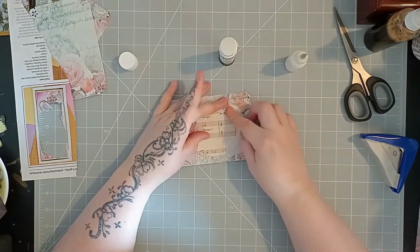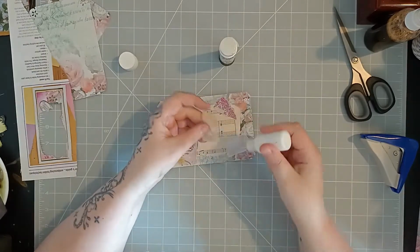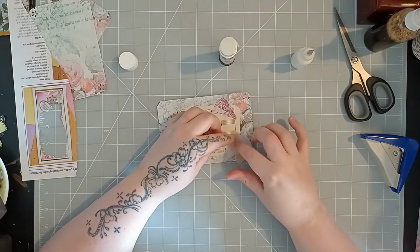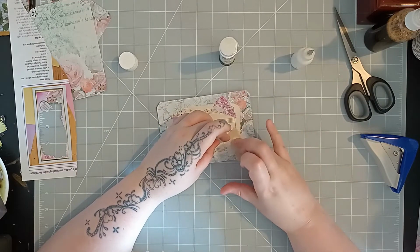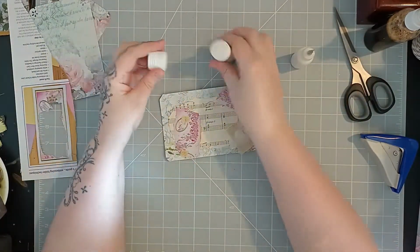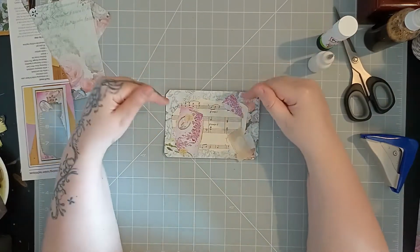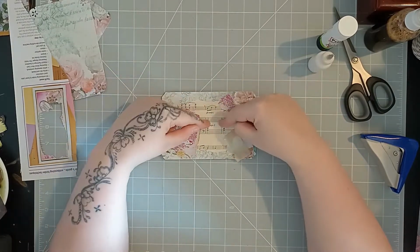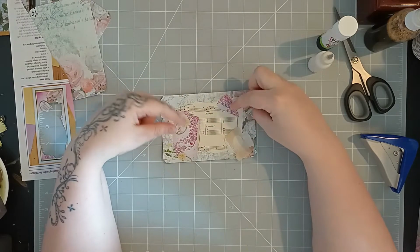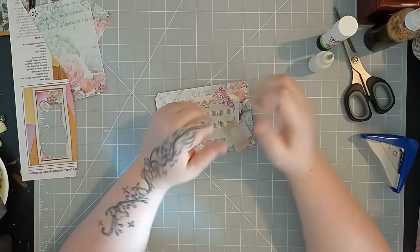Now we have our plain background piece. Oh, I have lifted this off. This isn't sticking very well because it's wet. So I'm going to put a lot of glue down and leave it there. And hopefully that will stick, but the wetness of the thing is affecting it. So now what we have is our background piece. We have our card, our background piece, which is always plain. We have our more decorative pieces, more decorative paper, and then we have our fabric.